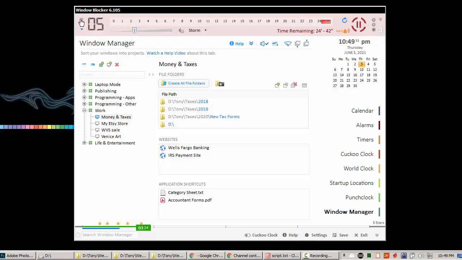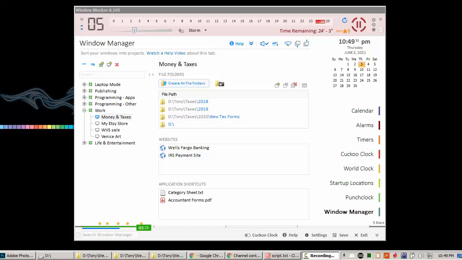Of course, you could also just do it by clicking the minimize button, or there, or what I do is press Control W. Control W is the shortcut key, which I probably press about 500 times per day, which controls the minimized and maximized state of Window Blocker. While I'm using the various functions throughout the day, I'm pressing Control W again and again, and that will bring the app up or minimize it to the task tray.